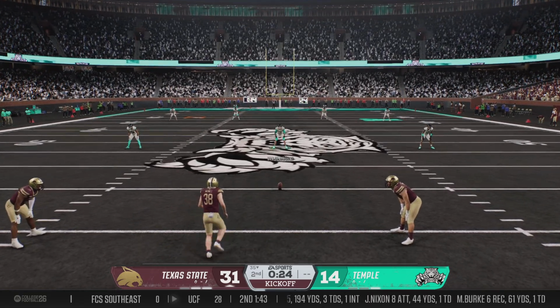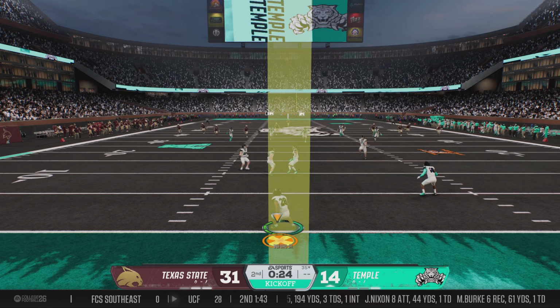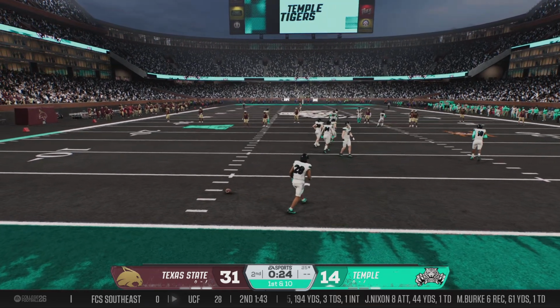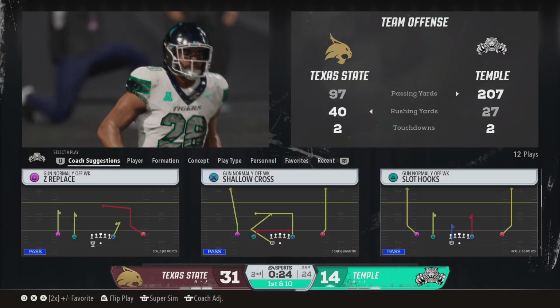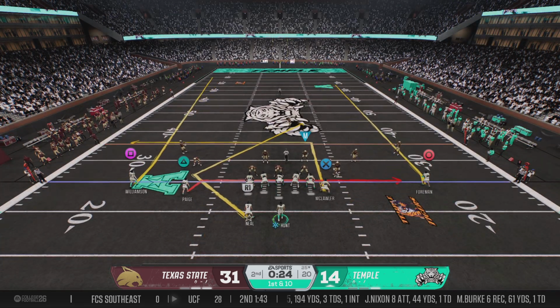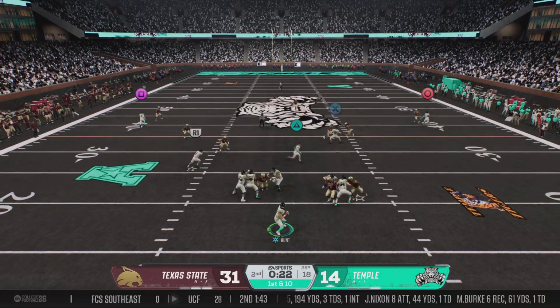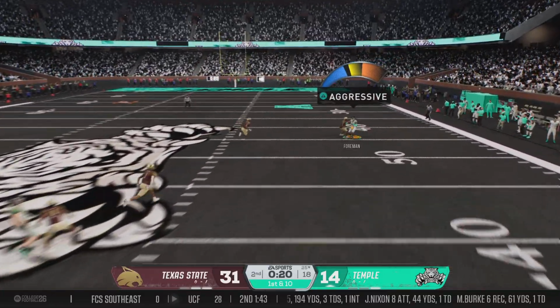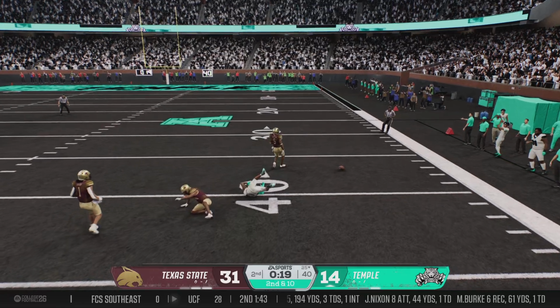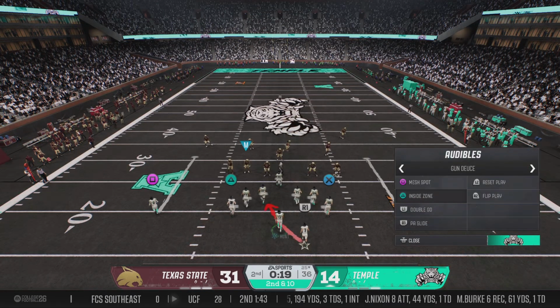Kickoff unit back to work, and they have been busy as they've built this sizable lead. He calls for the fair catch and makes it deep in his own end, and he might have been better off seeing if that ball would just trickle into the end zone. So let's see how they play it in this final 30 seconds of the first half. Lofts one deep down the right side. Oh, he had it. The deep ball was there, and it just trickled through his fingers.